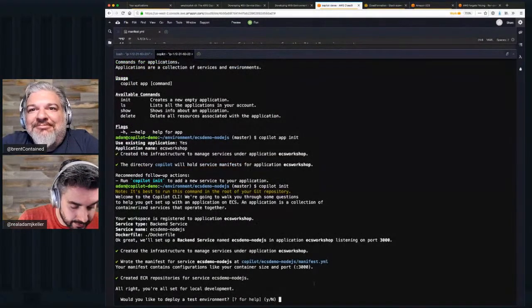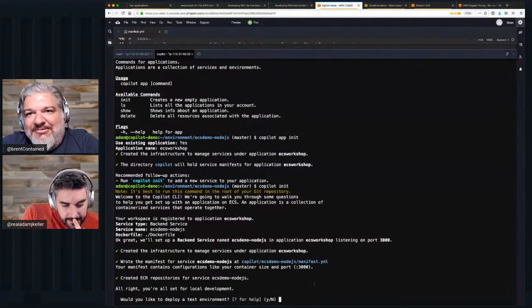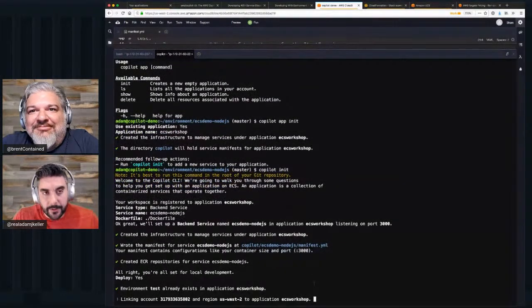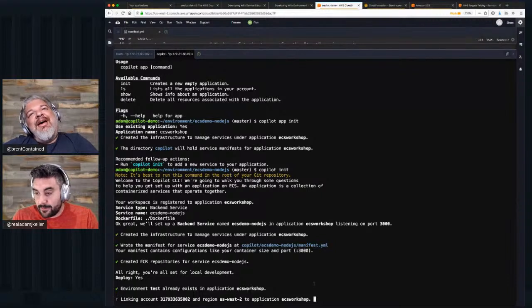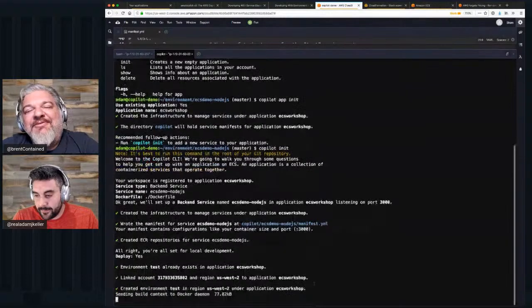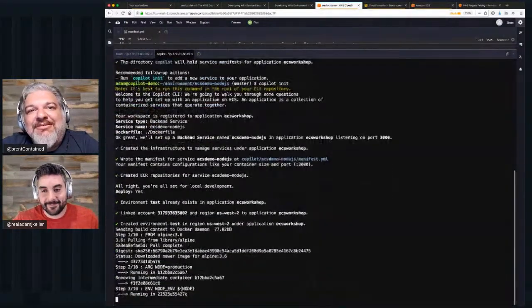Would you like to deploy a test environment? Of course. So is this going to deploy another cluster for this service? I bet it does cluster per app. Or wait, I'm getting confused between cluster, app and service.